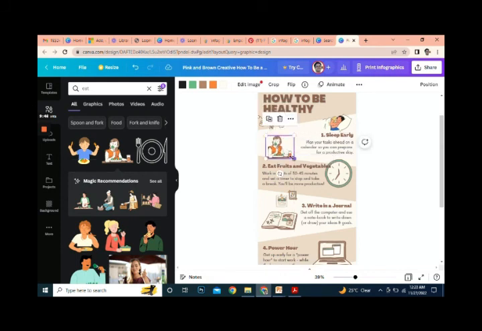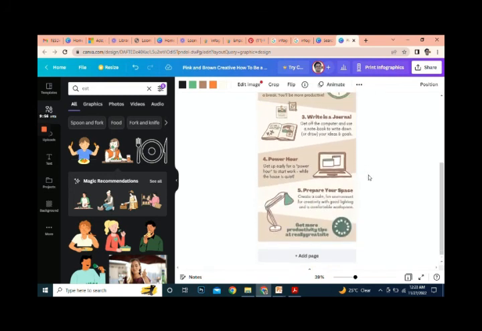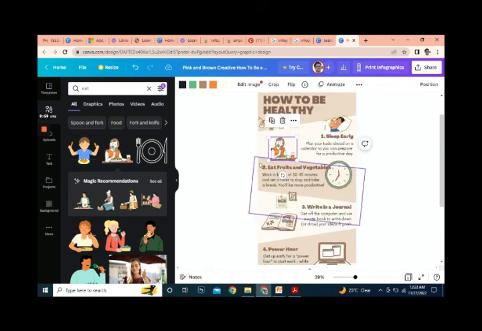So that is actually how, class, you can create your own infographics. So I will not continue this, but you create or think of an infographic of your own, and then you can save it.